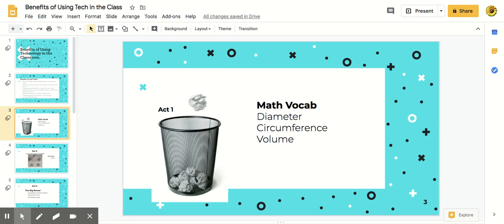This is called Trashketball, and I was doing a unit at the time on circles, and I decided to open in a really engaging way. And so what I had students do is look at this picture and decide, okay, what math is involved in this? What do you notice? What do you wonder? And I encourage students to use math vocabulary, including anything that they might know about circles. And the results were pretty awesome.